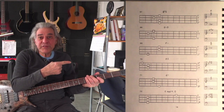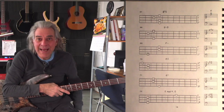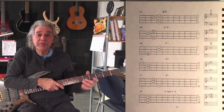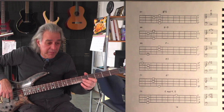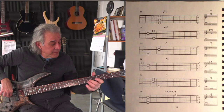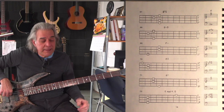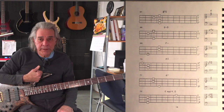This would be number 68 on my bass harmonics book, and it would be an E minor 9. This one's very interesting. There's a lot of places you can go with this, but let's look at what I have written in the book, just basically. So we've got 5th fret on the G string, 4th fret on the D string, 5th fret on the E string.